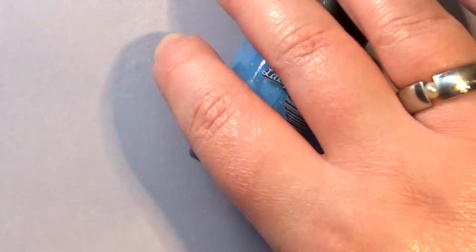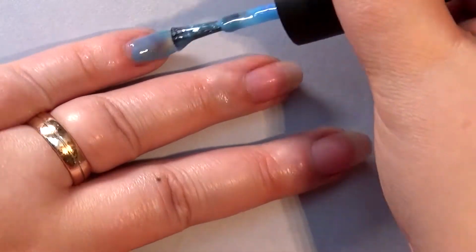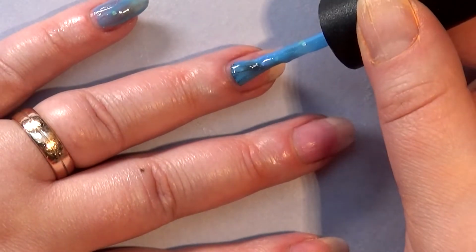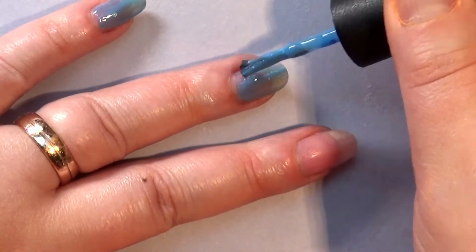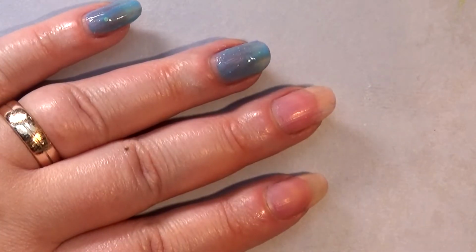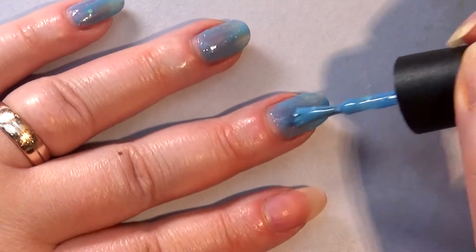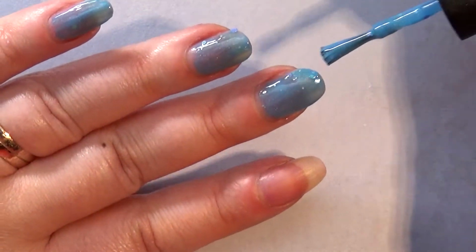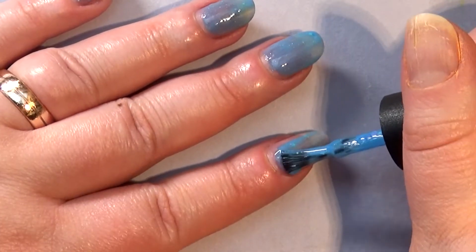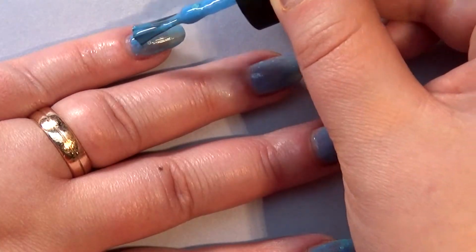Moving on to the blue of this collection, which is called Forget Me Not. This one also is kind of sheer on the first coat, with a little bit of a thicker formula. But again, the way the glitters get onto your nail is really nice, and I like how she was able to suspend them in the base color. But still, it's a thicker polish, so you've got to maneuver it around, and it's not like it applies itself.